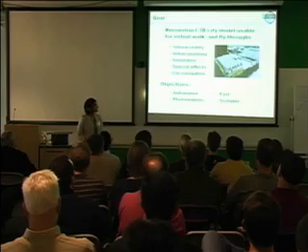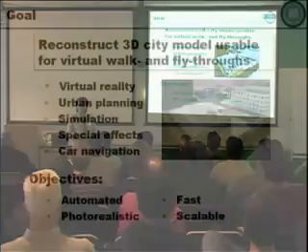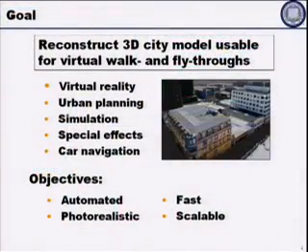So the goal is to generate three-dimensional city models that are useful for virtual walkthroughs, drive-throughs, and fly-throughs. And we want it to be as photorealistic as possible. And there's a whole host of applications. And I'm sure for this crowd, I don't really have to motivate the problem too much. And our objective has been to do it in an automated way, fast, scalable, and photorealistic.